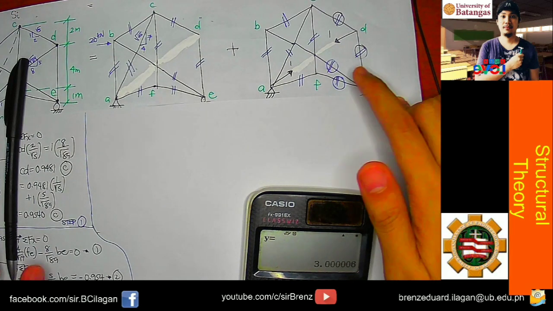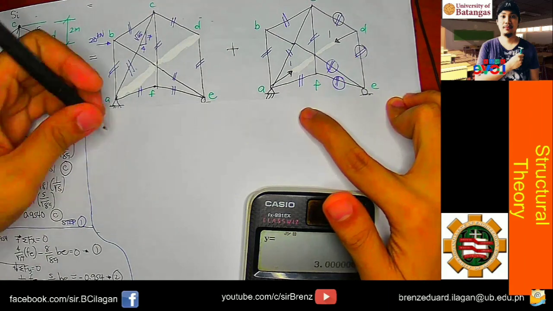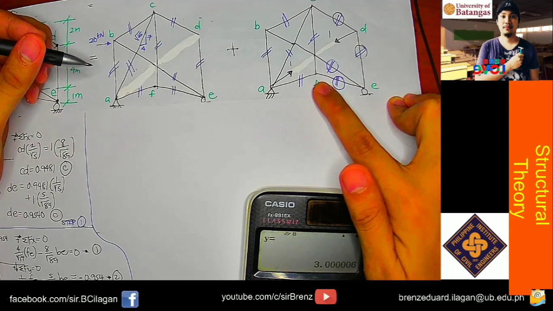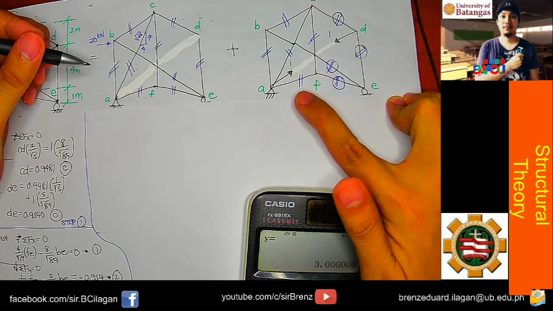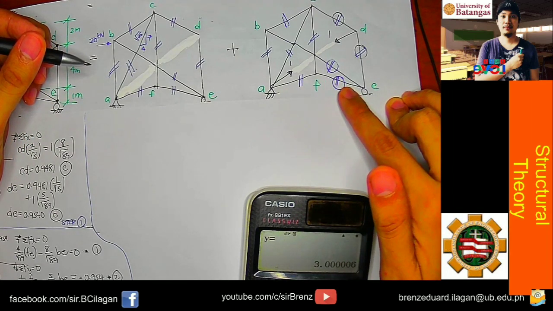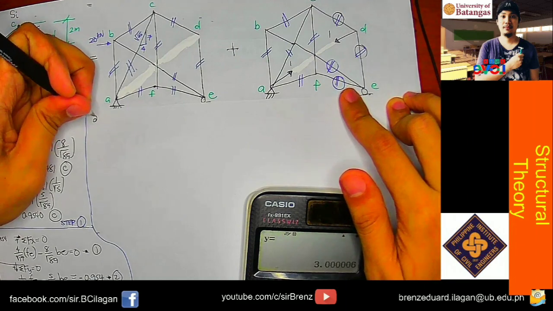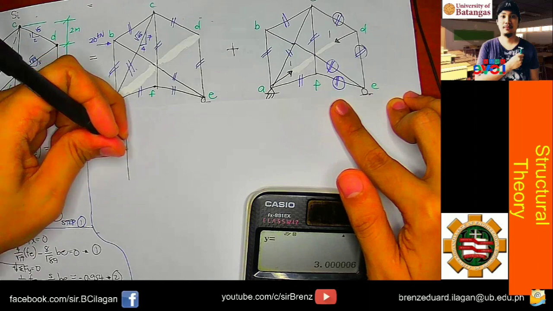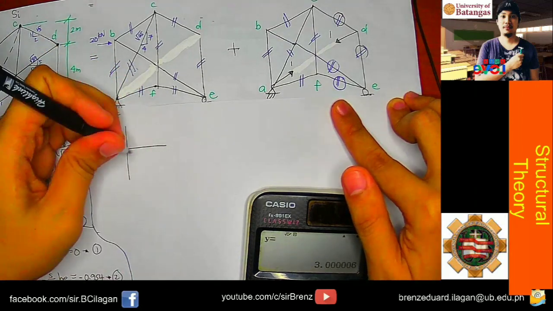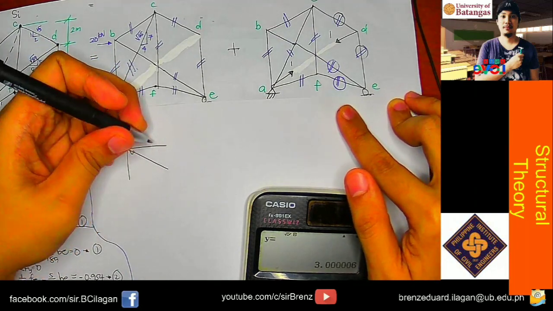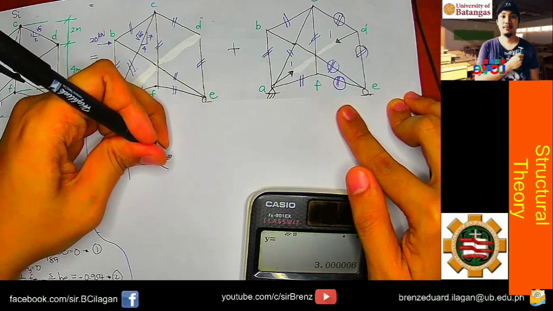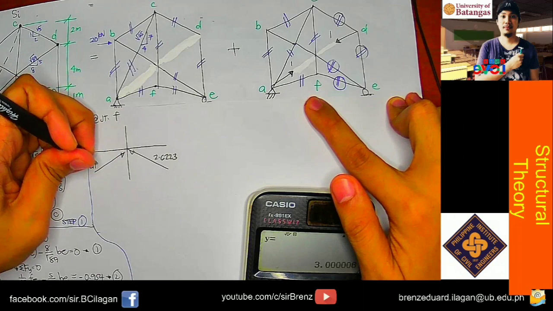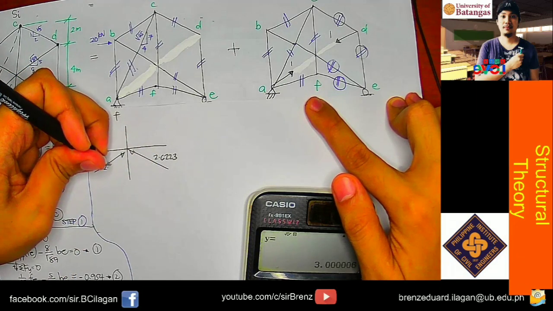Okay, so next will be joint F. So, siguro alam niyo na yung gagawin dito. So kung titingnan nyo kasi, yung parang kanina lang. So by inspection alone, alam natin na yung AF mo will be equal sa FE. So pakita na lang din natin. So at joint F, ito yung magiging free body diagram mo. So ano nga si FE? Compression. So ang value niya is 2.6223. So dapat ito, compression din. So AF, which is equals to 2.6223 din.